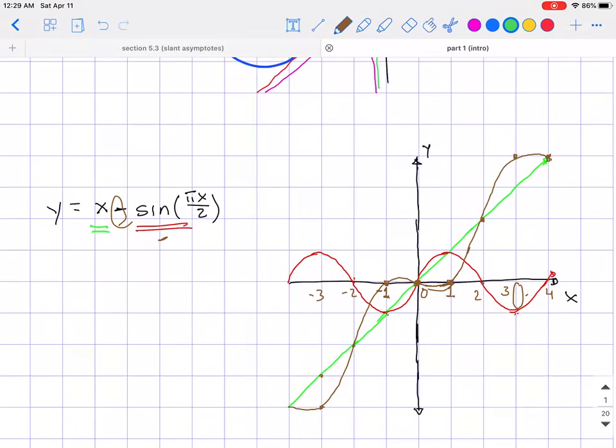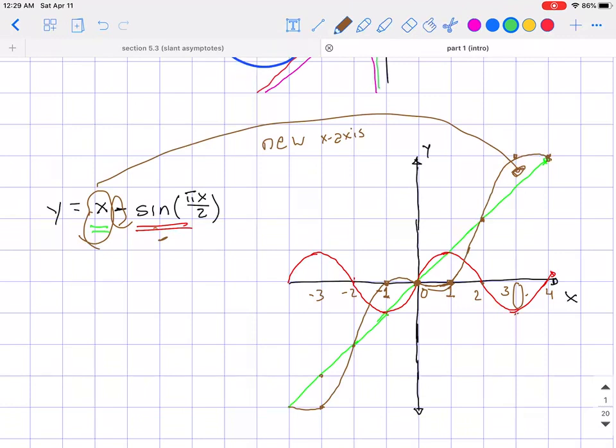And as I was saying earlier, as it turns out, what's happening is for the line y is equal to x over here, that is really kind of like saying the new x-axis right here. Okay, so that's right there. That's kind of like our new x-axis. Whereas for the other graph, y is equal to sine of pi x over 2, we basically graph along the new x-axis, so that's why you can see the graph is actually going to be slanted.